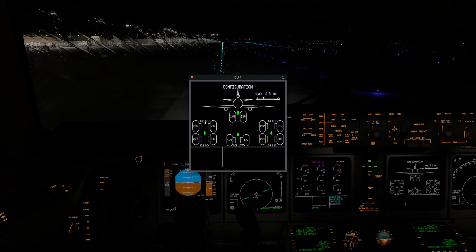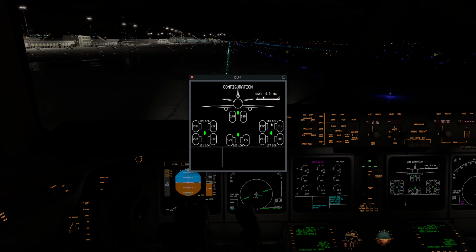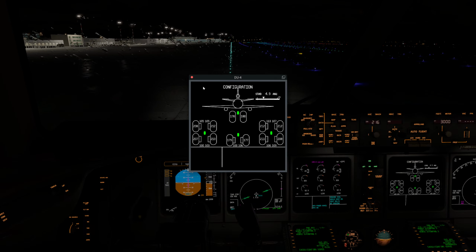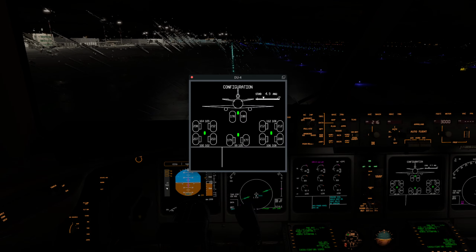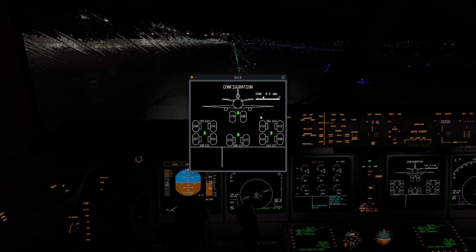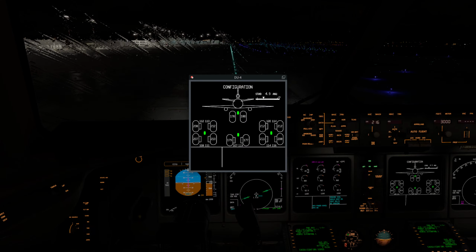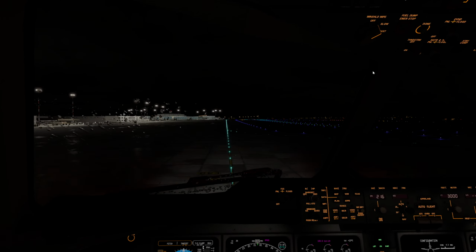Sometimes the brakes continue to heat up after landing. The heat builds up even after the landing. But as we're taxiing into the gate, they'll cool off. And watch when I touch the brakes, it slows down. See the temperatures come up? Alright, let's turn on the windshield wipers again. I can't see where I'm going.